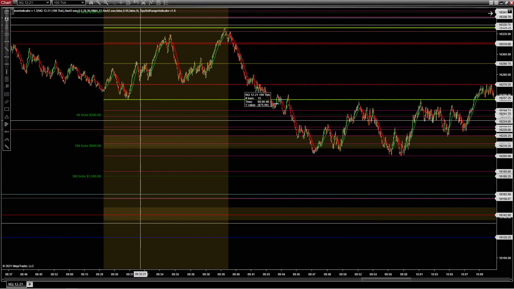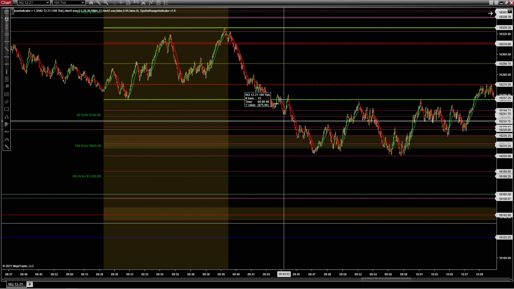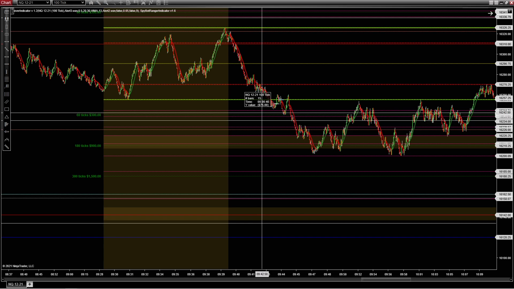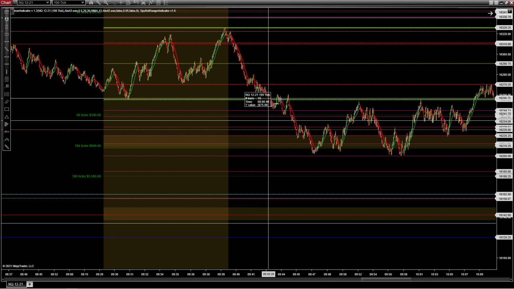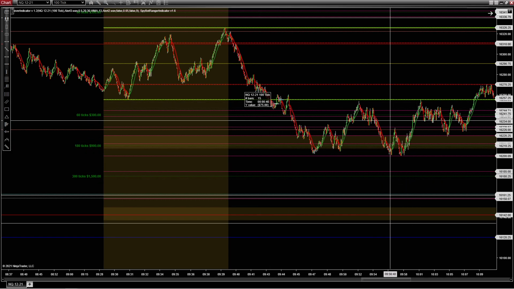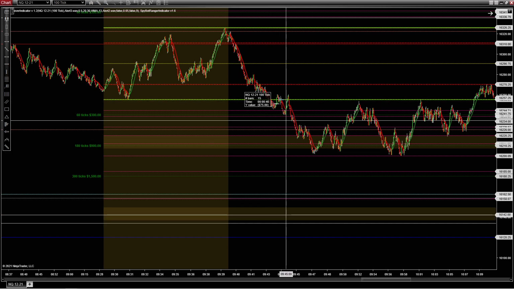So by finding out where your levels are, being your previous day, your pre-market, your open range, and then your current day, and then looking at your fibs of where they are. I know it's a lot of information, but once you start seeing this, it'll start making more sense. So when we enter a trade here, our profit target is going to be right on this red line, which is the open range or the pre-market low.